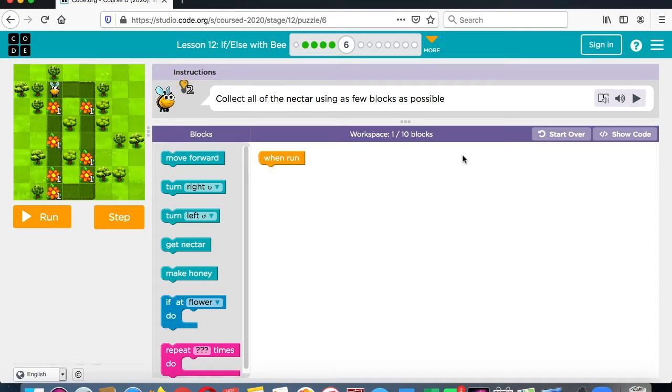Now this one is the same concept, it just has a little bit of a turn. So we learned this from the last one. You move forward, and then if you're at the flower, you get nectar, right? So how many times? 1, 2, 3, 4, 5, 6 times we're going to do that. Oh, so let's just see how that looks.